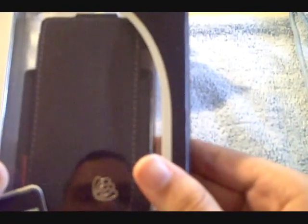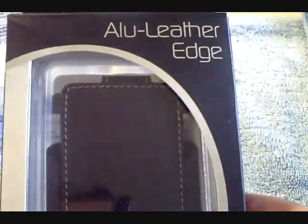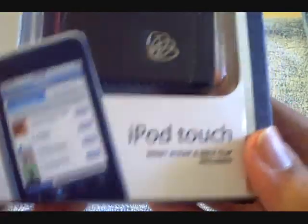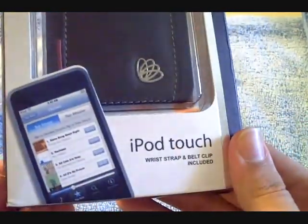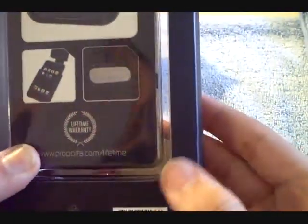Let's see what we have here for the iPod Touch. Wow, okay, wrist strap and belt clip included. Is my macro on? Let's go ahead and get my macro on so you guys can see this stuff. Really nice. I like this camera. Sorry guys, I'm getting fascinated by the quality. But anyway, this is for the iPod Touch. It's an Alu leather edge. They knew that I had an iPod Touch, I believe, but I actually didn't request anything for the iPod Touch. So this is really nice and really cool of them.